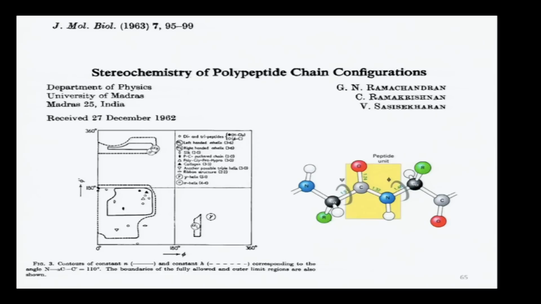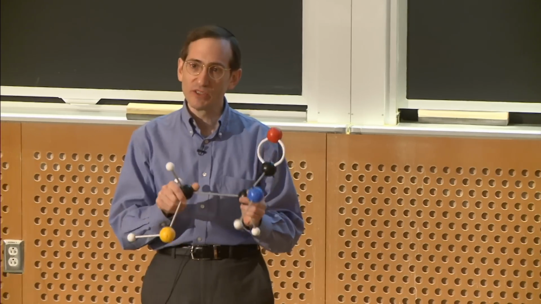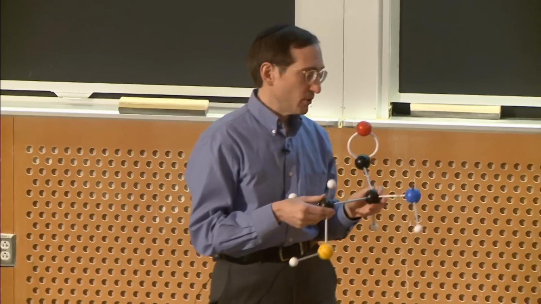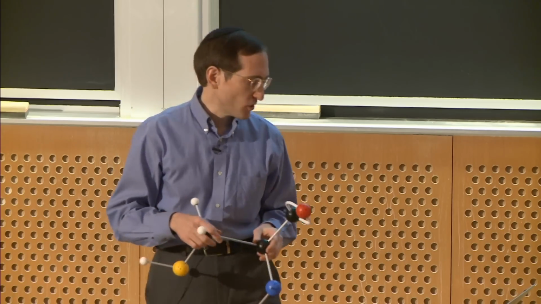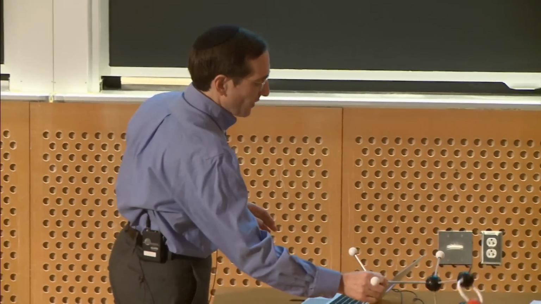Now, how did he figure that out? Once again, it wasn't with computation. It was simply with paper models and figuring out what the distances would be and carefully reasoning over those possible structures. So you can get very far in this field initially, back then, by simple hard thought. OK, so with these two observations, we knew that there were going to be certain kinds of regular secondary structure and that not all backbone conformations were equally favorable.